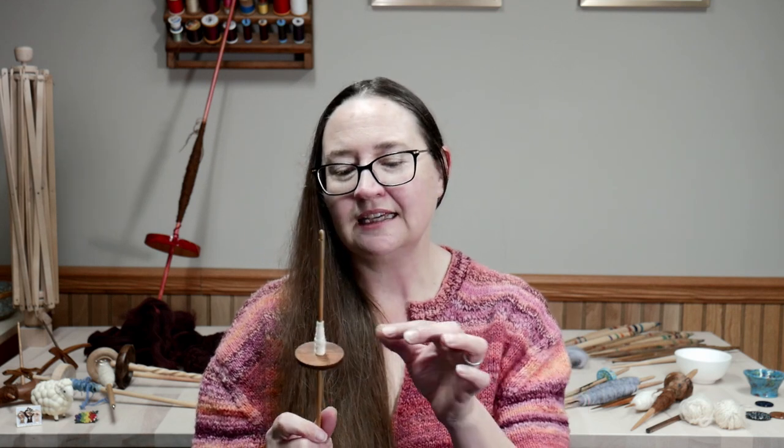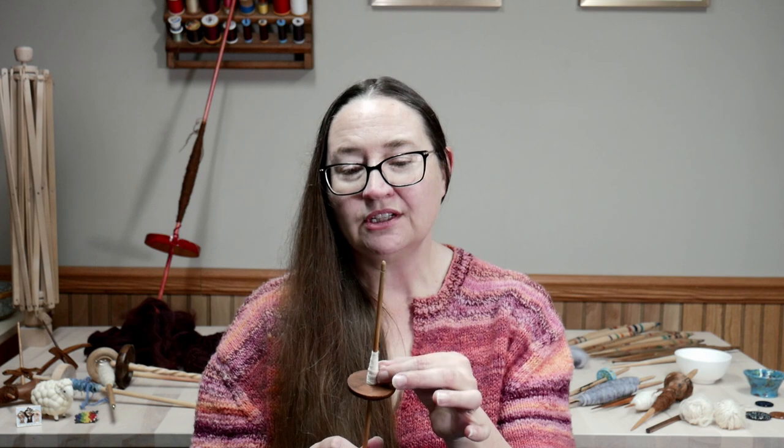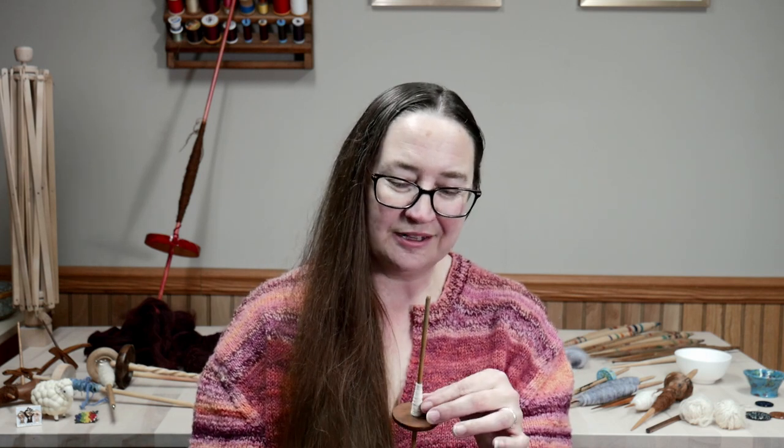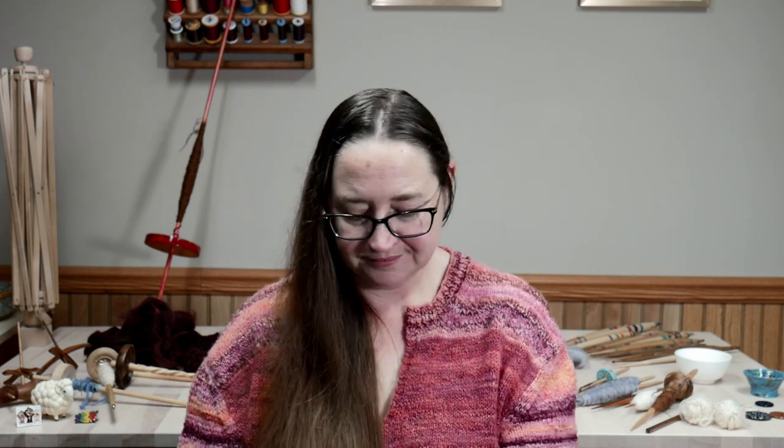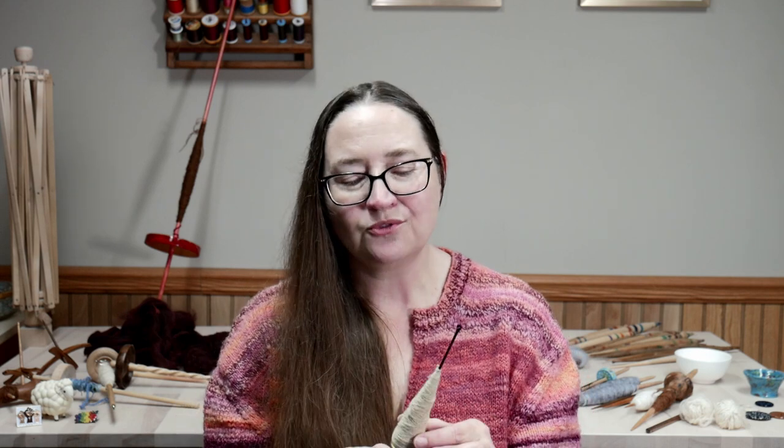The akka is from Tibet and is often used for cotton, but also for luxury fibers. So similar to the Russian spindle, the finer the yarn that you're trying to make, the lighter weight you want your spindle. And this one is super, super light. That's the akka.